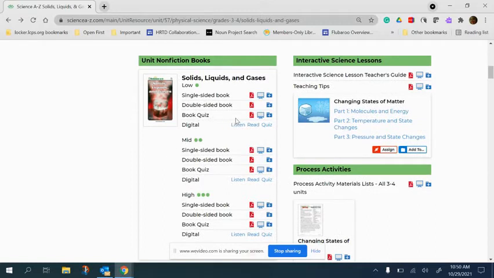There is a book quiz with this, and the way I would set up my week is with my guided reading. The first day I would read the book to them and they would follow along, and I would point out things and I'd stop and ask questions. Day 2, we would take turns reading. I would read a page, and then each student would read a page, and we would just keep rotating to try to get through the whole book.